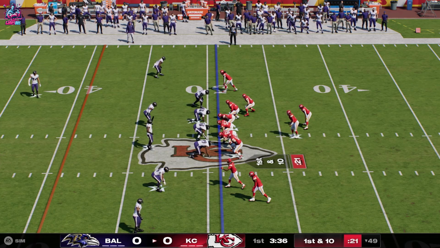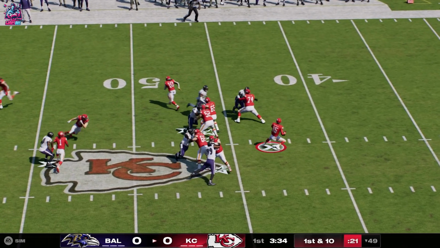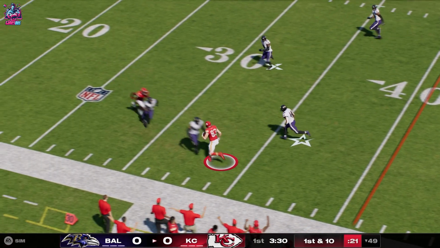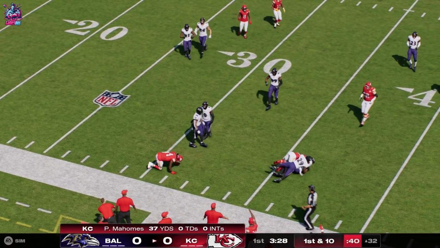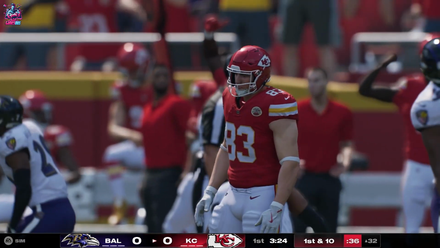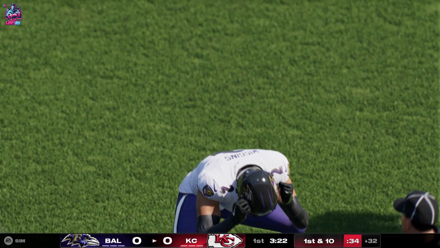Mahomes now to throw. And this pass caught by Gray. And past the 35, he'll be dropped a yard or two shy of the 30. 19 yards there on the catch and run.